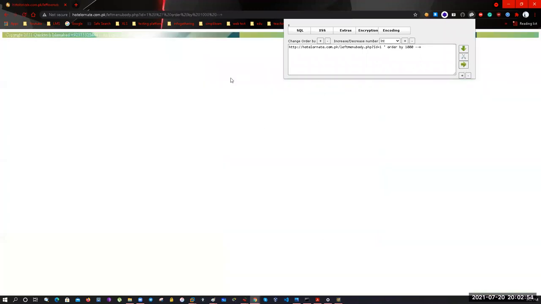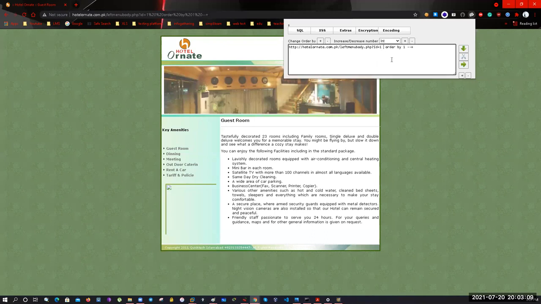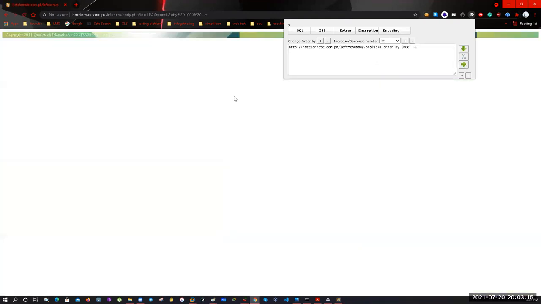What's happening in here is I'm getting an error. When I give 1000, I'm getting an issue. When I give 1, I'm still getting an issue. So I'll remove this single quotation and I'll see. If I remove the single quotation and keep it blank, I'm not getting an issue. When I give 1000, I'm getting an issue.